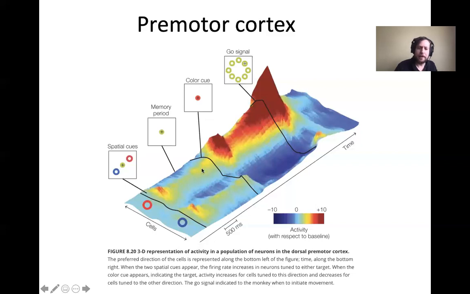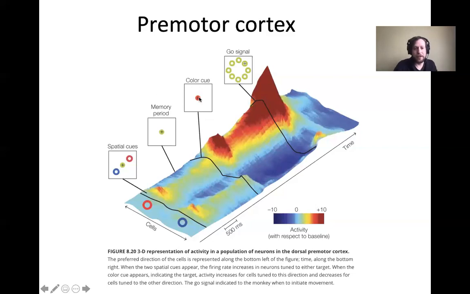And during the delay period, both of these neurons are showing small amounts of activity, not tons and tons of activity, but this is definitely above baseline activity. There's some activity here, which is kind of interesting because this suggests that when both of these things could happen in the near future, your brain is kind of preparing to respond to either one. This is how your brain appears to deal with ambiguity. Am I going to do upper right hand or upper left hand? It kind of represents both to a small degree during the preparatory interval.